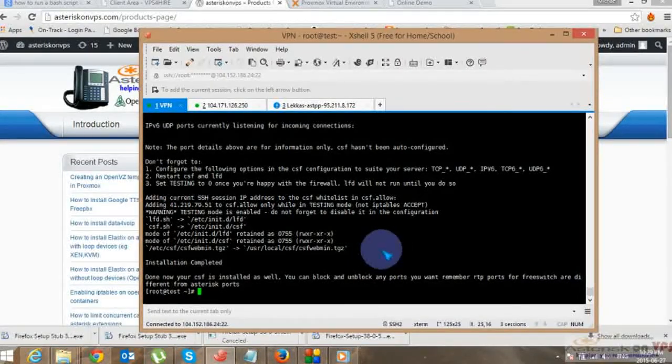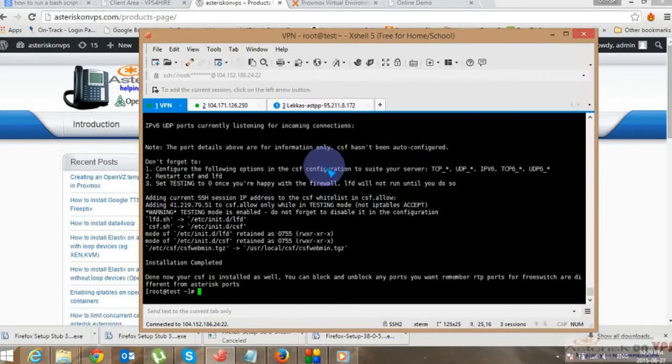If your server is online like mine, it's faster. And if it's on your laptop, or if you are doing it from VMware on a local server, then it depends on your internet connection. This one didn't depend on my internet connection because it's online. All the items are being downloaded from server to server. So it was around 45 minutes to install.